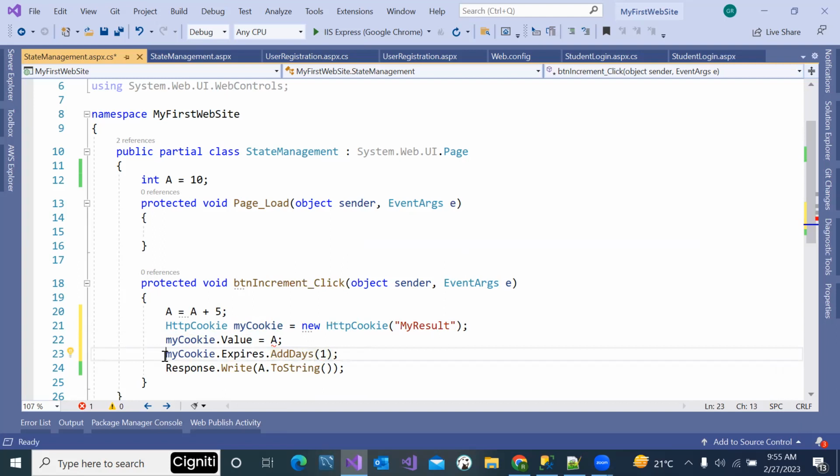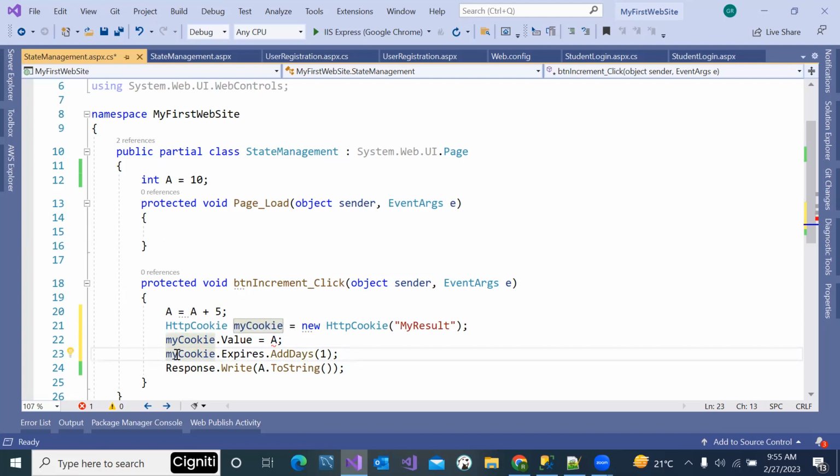If I do not specify this property, it will become an in-memory cookie. By default, it will be stored in your browser. Once your browser is closed, all cookies will be destroyed. So the lifetime of an in-memory cookie depends upon the lifetime of the browser. All in-memory cookies exist as long as that browser runs. Once you close your browser, whatever is associated with the browser, all cookies will be destroyed automatically. If I add the expire property, it will become a persistent cookie.